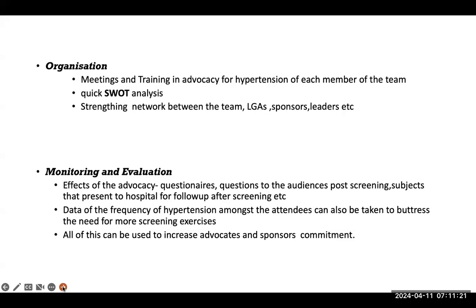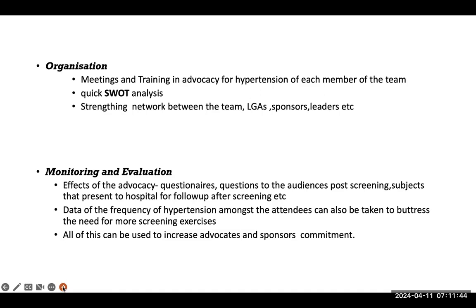Then for weaknesses, I'd like to evaluate, okay, what kind of manpower do I need that I don't have? What are the kind of resources that I need that I don't have? That'll be part of my weaknesses. Then for opportunities, what are the things that are going on in this community? Like local shows and conferences that I can leverage, rather than going out on my own and doing my advocacy in those venues.